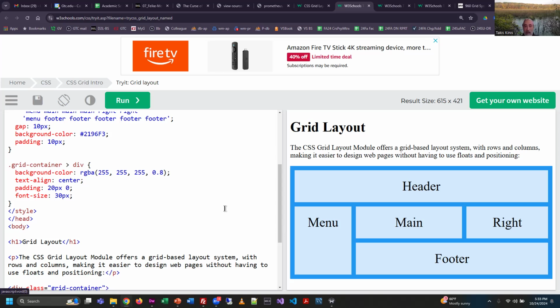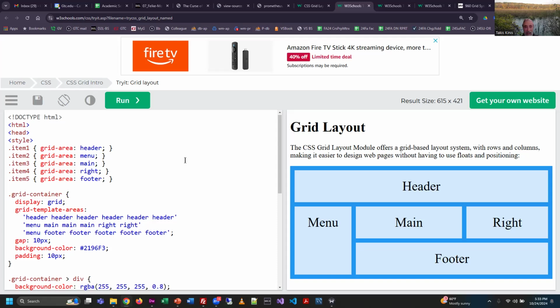If you don't like this design, for example, and I'm just going to kind of give you some food for thought here. If I didn't want my menu in the sidebar, right?